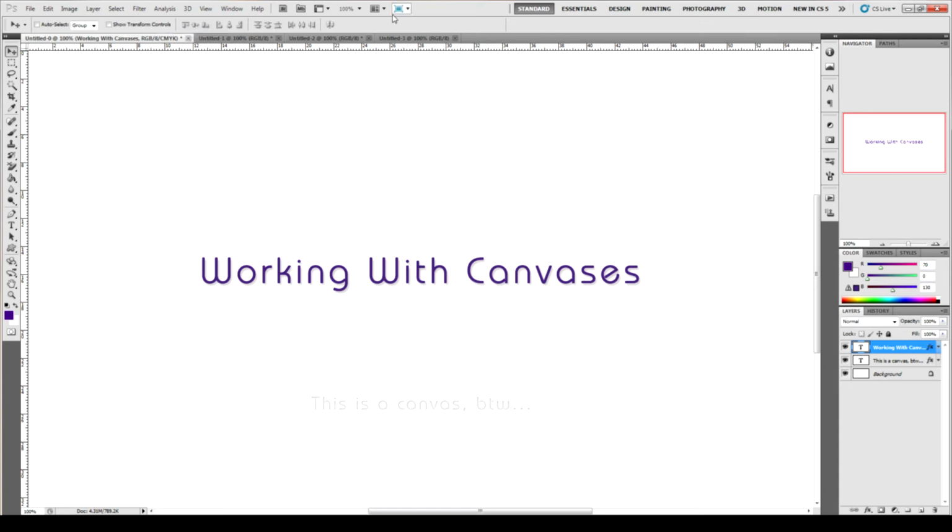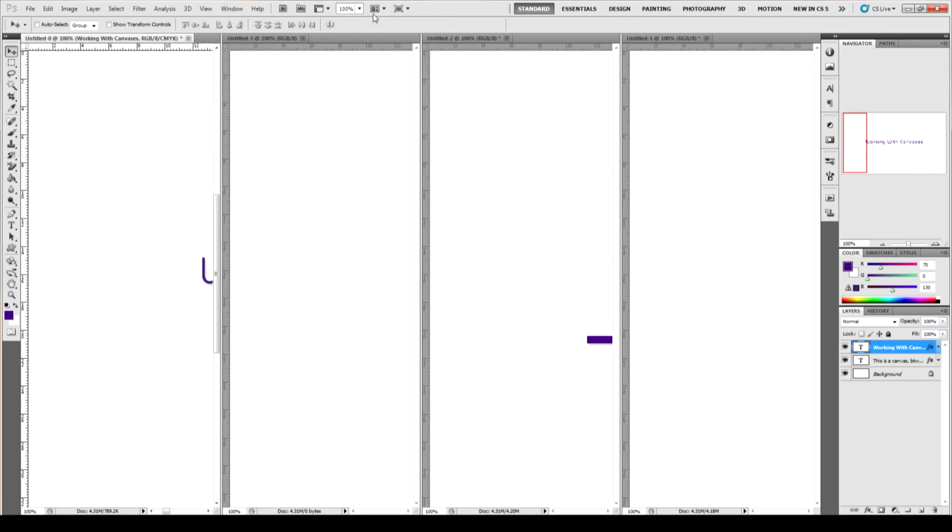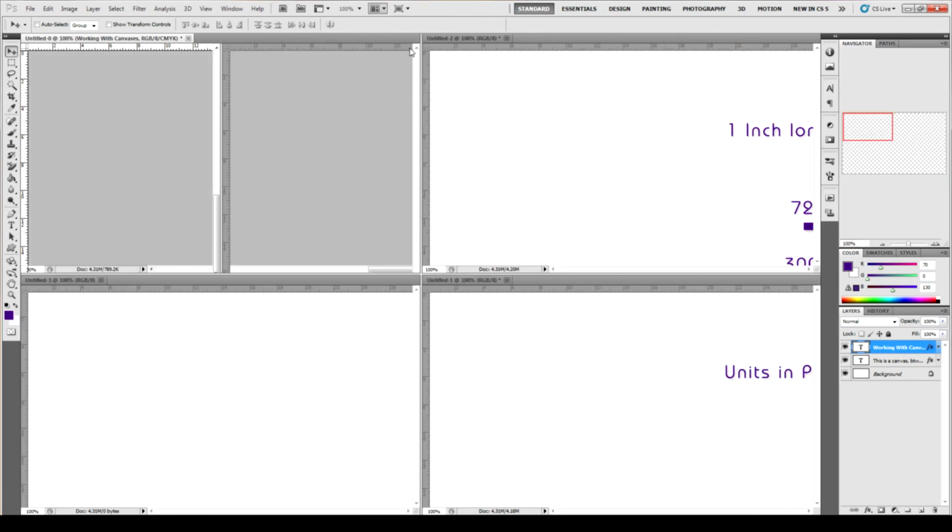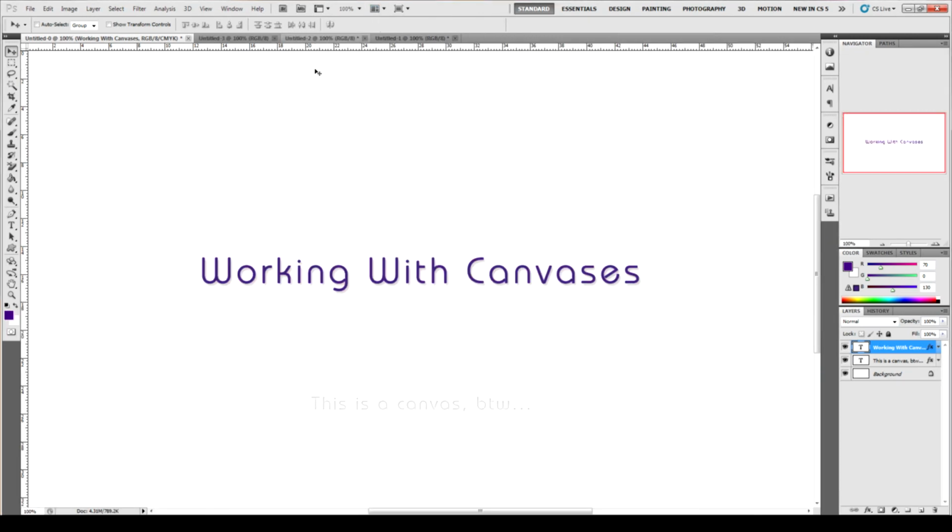Now, the last thing I want to share with you in this video is that, like these saved workspaces, you have saved preset window layouts, and they're dependent on however many canvases I have open. For instance, I can't select this one unless I have at least 6 canvases open. But since I have 4, I can set them all to vertical columns, or tile them in a grid, or open them all in the same window.